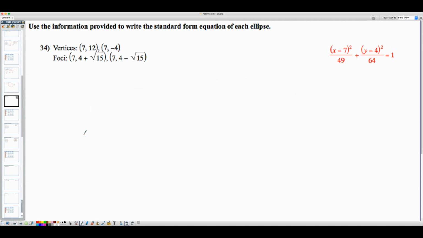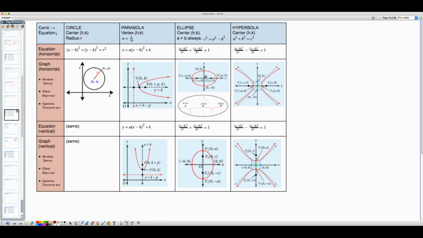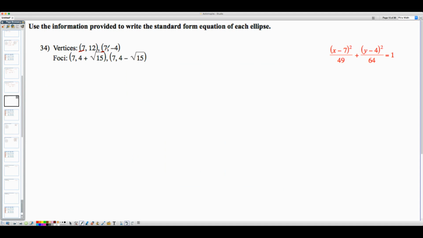Here we have the same kind of thing. This time my x values are staying constant, in which case, if I look at my formula for an ellipse, when the x values stay constant, they're all the constant here, only it's not going to be 0 this time because it's going to be at my center. So if I were to just sketch this real quickly, at 7 is my x value. This is going to be my axis of symmetry. I'm going to be at negative 4 and 12. So this will be at 7, 12, and 7, negative 4. And halfway between negative 4 and 12 is going to be at 4. So at 7, 4 is my center.